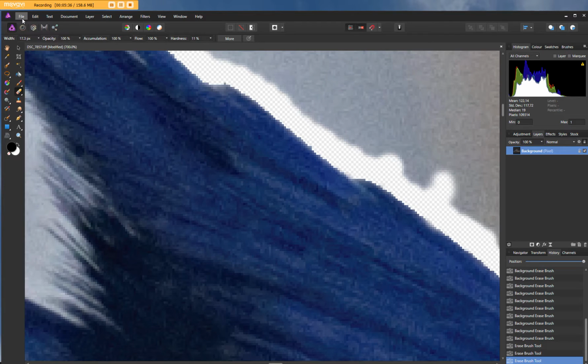I think that's too much. So let's harden the brush a little bit. Let's come up to about here, and you see we're taking off less. See that, and that will kind of soften the edge a little bit. I would actually go higher. I would go there. 80% probably is better, and you can see it'll soften the edge without removing too much of the image that's to be kept.